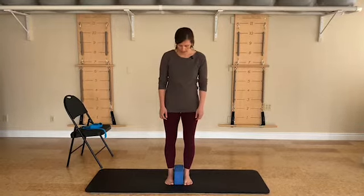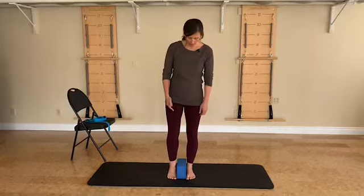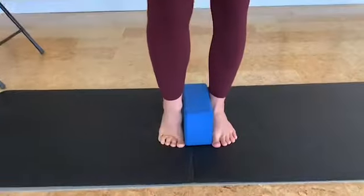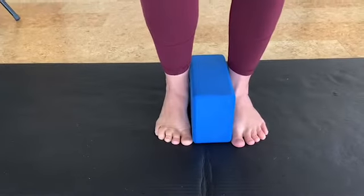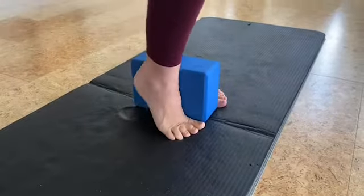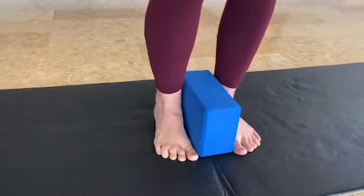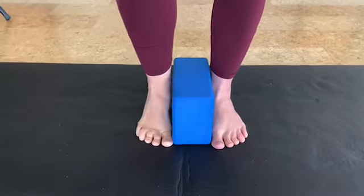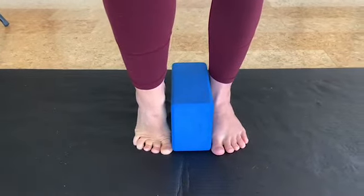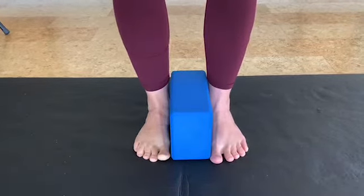Good, open your eyes. You're going to now lift your right heel off the floor, keeping the inside of your ankle bone touching the block as you go up and as you go down. So the big toe is touching the block and the inside ankle bone stays in very light contact with the block. So you're lifting up and you're dropping down. Your weight's mainly on your left leg and you're just loosening the ankle joint, retraining proper alignment, proper movement. Good. Stay at the top. Hold here. Take a nice breath. And then slowly drop the heel down and switch sides.